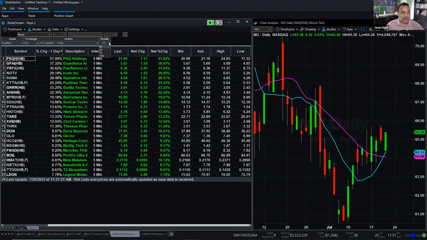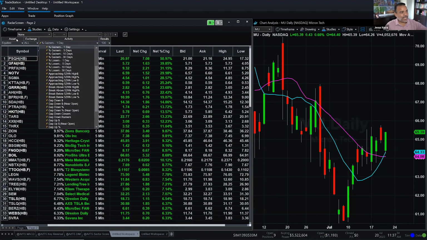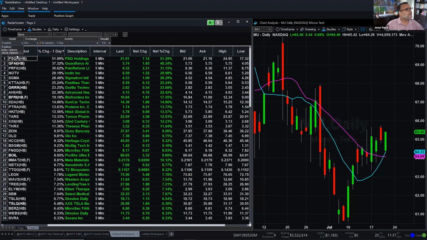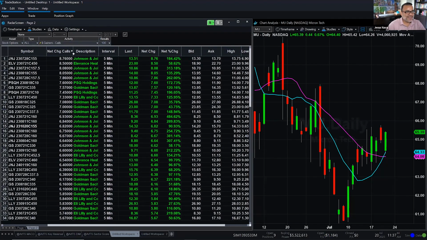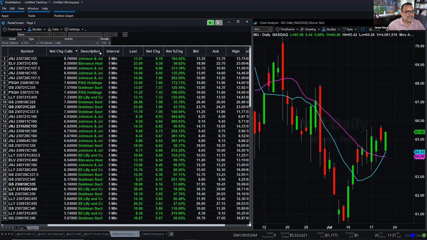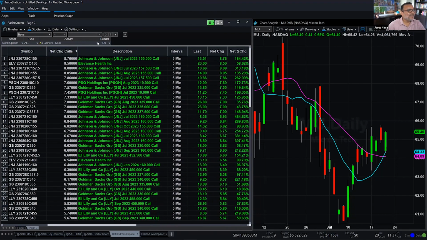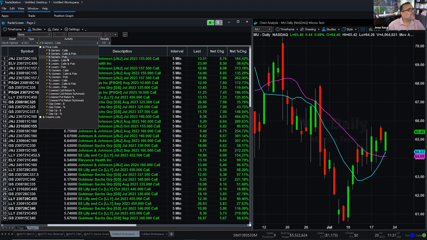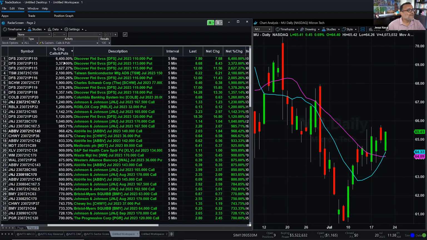So I have a preset list of symbols that I can manage using the hot list. I'm going to increase the number of symbols to 100. Let's say, for example, you want to track stock options. I'm going to go to stock options. These are the stock options that have gained the most money-wise. Let's go to percentage, to a percent gainer. Calls, let's do calls and puts. So these are 100 symbols that have the highest percentage change from the close of yesterday.